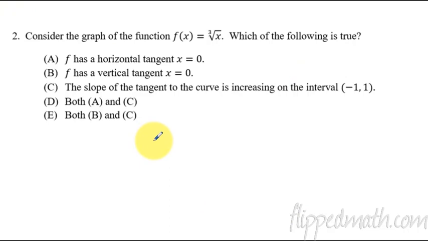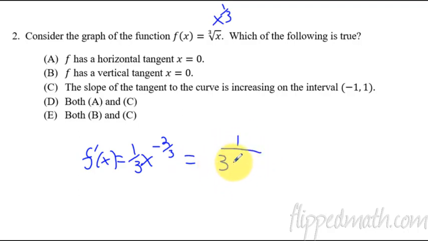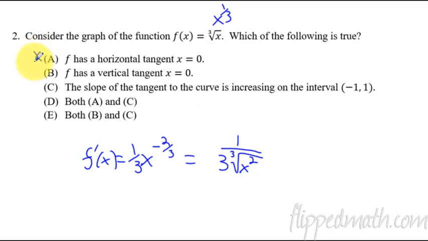Number two. Let me start off by showing you which ones they're not, because then I think it will make more sense when I get to the correct answer. Horizontal tangent — remember horizontal tangent of f means the derivative equals zero. So let's take the derivative. Remember this is x to the one-third, so f prime of x equals one-third x to the negative two-thirds, which simplifies to one over three times the cube root of x squared. So we're going to have a horizontal tangent if the derivative is zero — is there any way for this derivative to ever equal zero? No, because you have a one on top. There's no variable x in the numerator, so it cannot have a horizontal tangent.